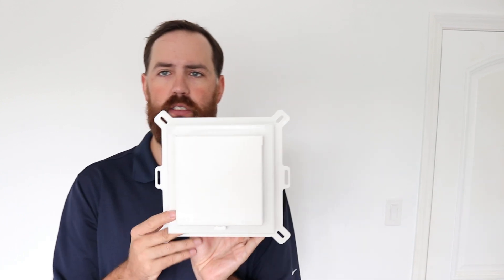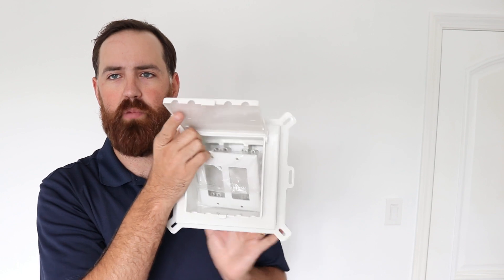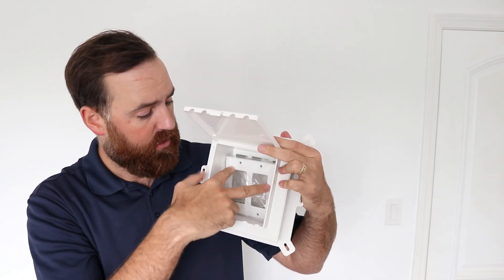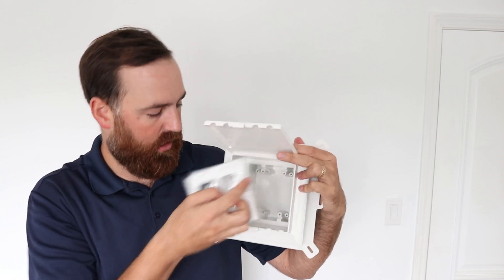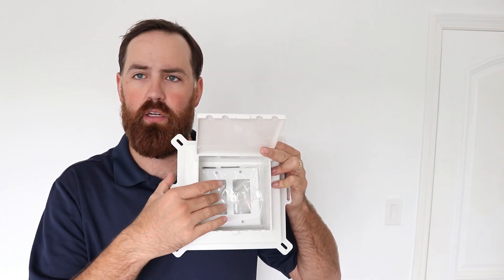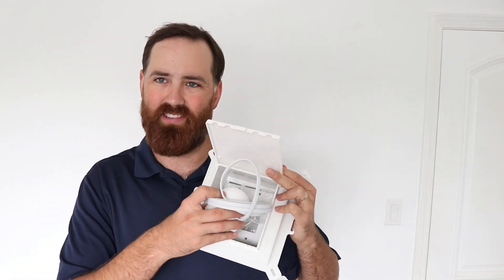So how this works is you can open this up — you can see I've got the plate in there. Basically you wire up an outlet or two outlets right back here behind these. You can see the depth; you pull your electrical into here, and then you've got an outlet. So your camera can plug in to the outlets that you wire up here, and you've got somewhere for the cord to plug into.